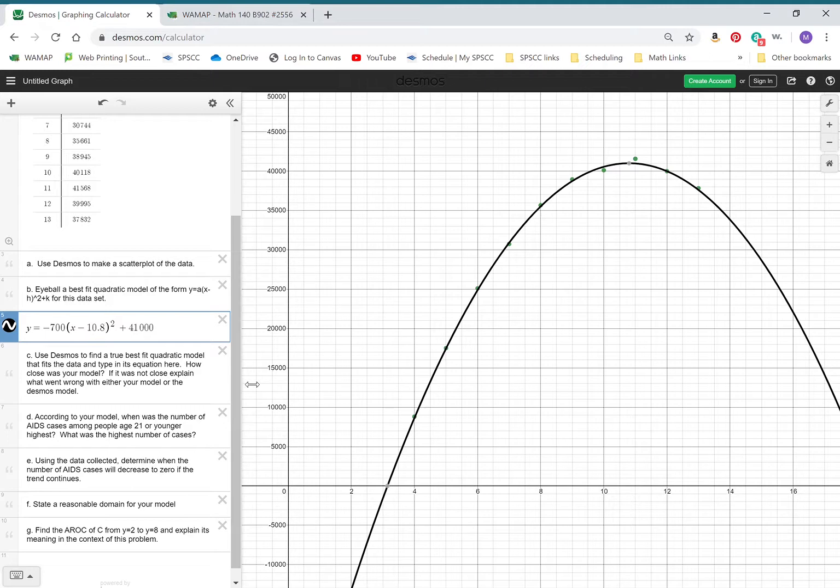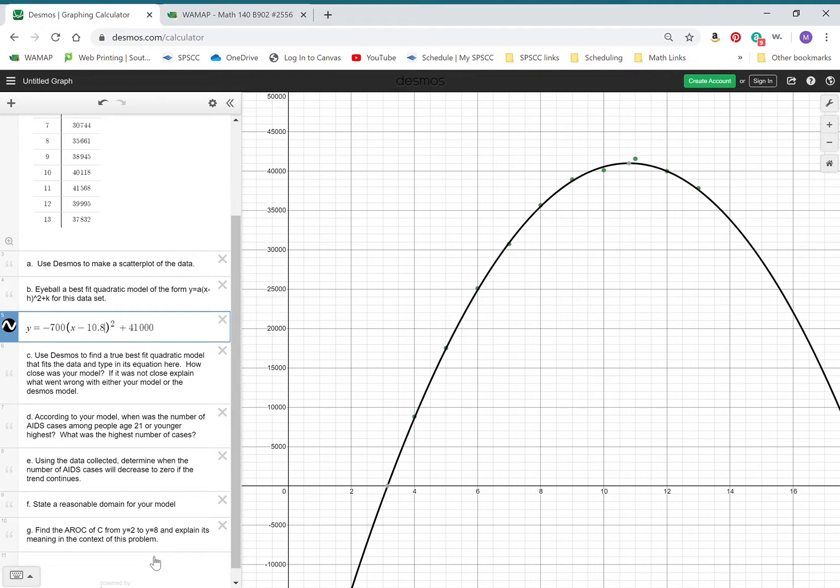You only have a couple of these where I ask you to do the eyeball, but I think you might actually get the most learning on this worksheet from those problems, just by playing around with the form and saying, okay, if I move the H or the K or the A, what does that do to my graph? So fiddle around, do the best that you can.